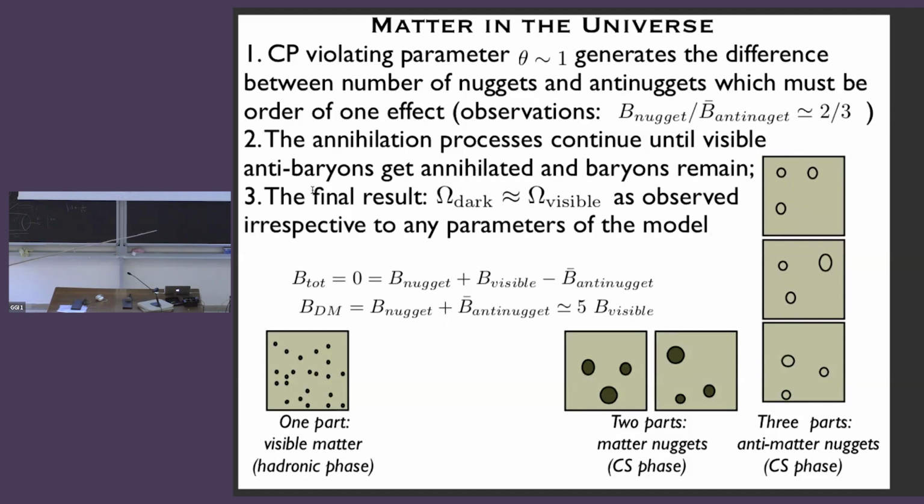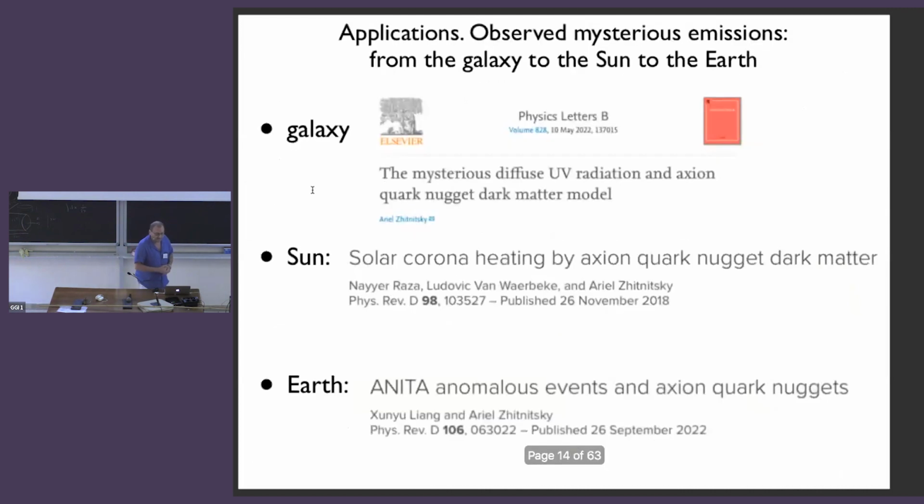And if this ratio, because of strong CP violation, is an order of 1 effect, you have 3 portions here, 2 portions here, and what's left is visible. So the total baryon charge is 0. As I said, there is no baryogenesis, but nevertheless, the ratio between visible, what we are, and dark is 1/5 or something like that. So essentially the point is that it is not some kind of fine tuning. It has never been a fine tuning.